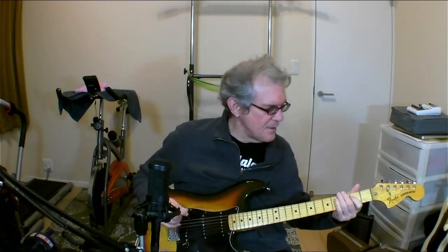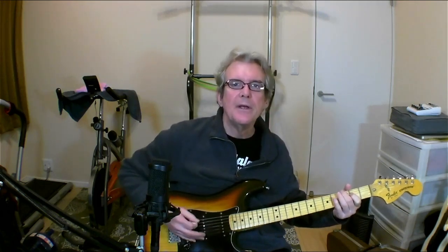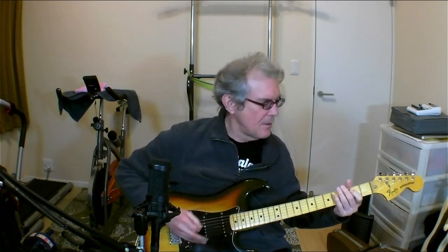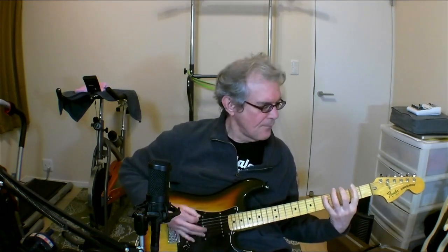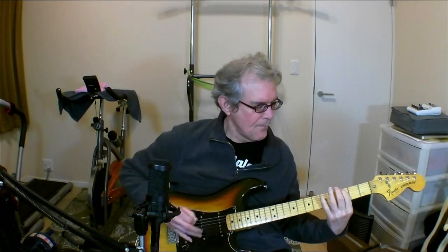It's basically just the fifth and fourth string playing only, with a little hammer-on and pull-off, going into that G note right there. That's a cool riff I've done in the past, and again there are millions of riffs in iconic songs — that's how I go about creating riffs.